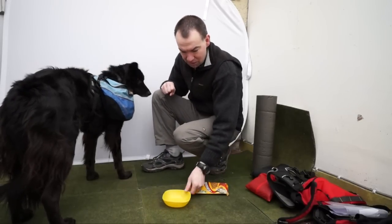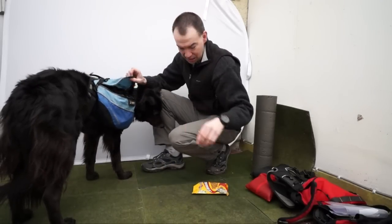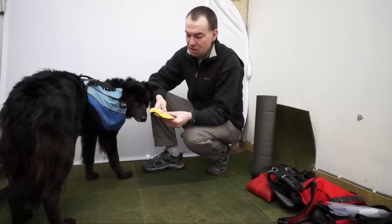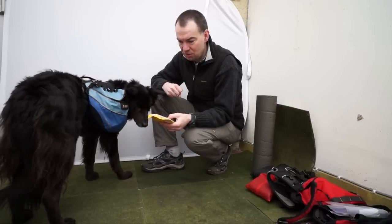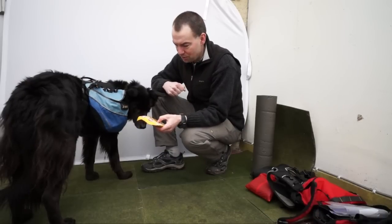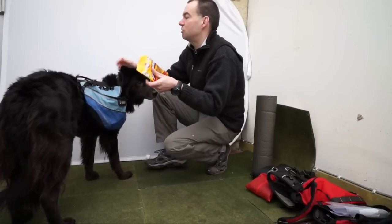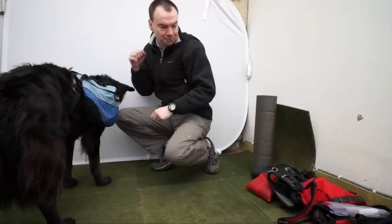Then I always carry a dog bowl, so she's got something to drink out of, and I always, on a day walk, I always carry Smackos. I take these because they're a moist treat or chew rather than a dry one, so less likely for her to get dehydrated while she's walking or anything like that. Obviously got plenty of water anyway, and that goes in there.